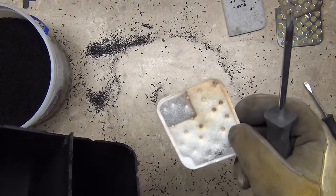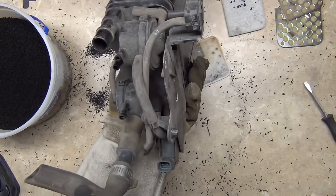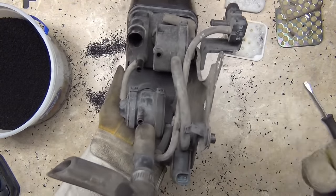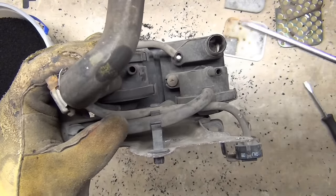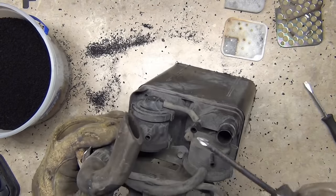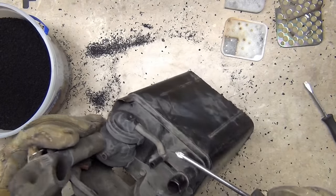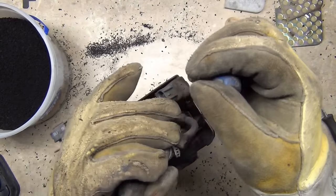Look at that. It looks like rocket surgery on this side with all the plumbing and all the vacuum lines and plugs and sensors. But when you get right down to it, it's just a clear shot. It's just divided from one side to the other. A big one here and a big one there. So this is an exhaust vent valve, I believe. Man, is that screw rusted? Look at that thing. Let's see if we can make something happen with it.